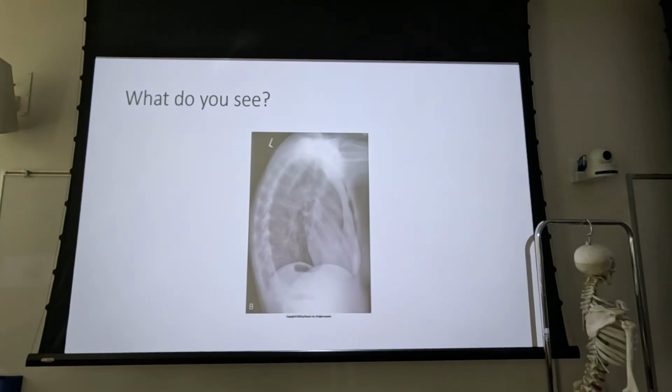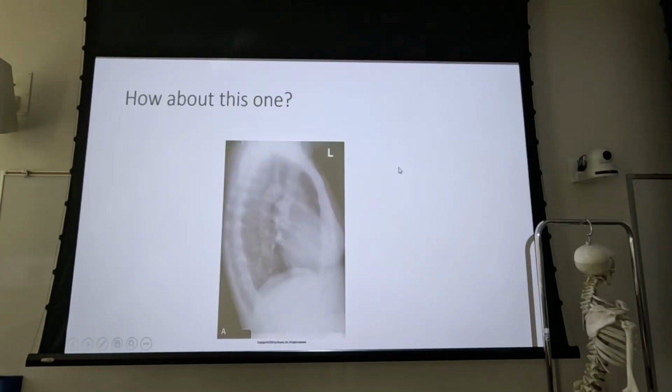Which way is it rotated? Left side is posterior. There's your gastric bubble, it is posterior. The hemidiaphragm is not superimposed. So that's posterior, right? And also we've got the soft tissue covering the apex of the lungs. We need those arms up higher if the patient can tolerate it. And again, sometimes your older patients, you get stiff when you get older, and sometimes they can't get their arms all the way up over their head. So sometimes you just got to take what you can get. Okay, so how about this one?